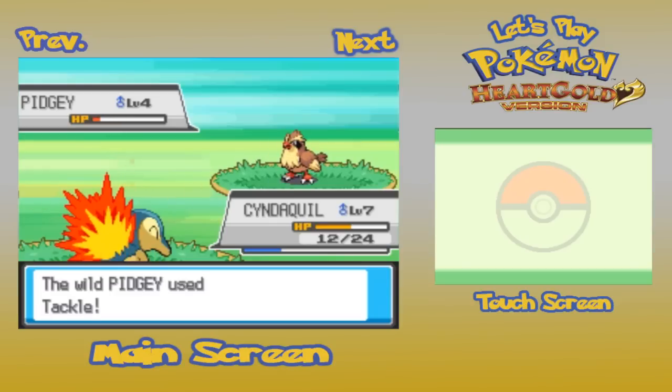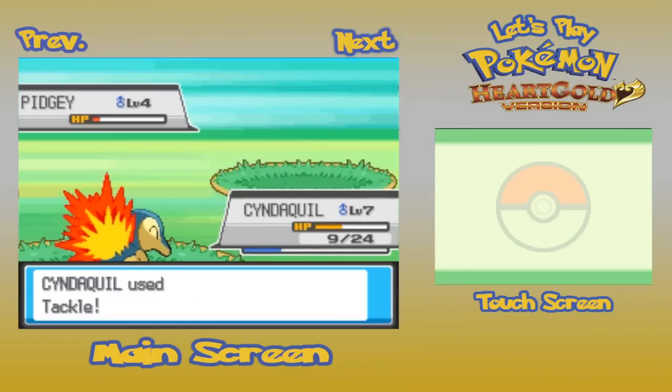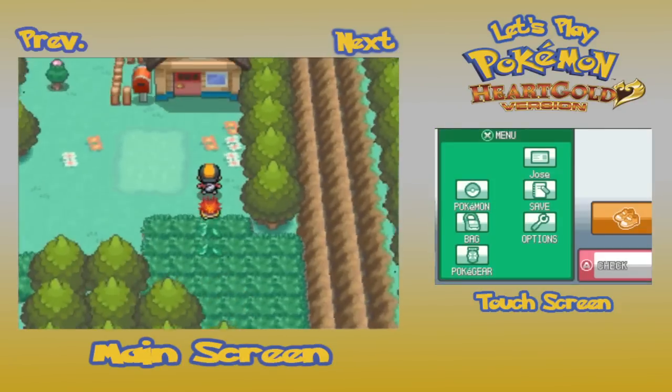Oh my god, a sliver of health left. I'll be saying that a lot in this LP. The sliver! The sliver! Alrighty. 31 experience points. That was a lot, actually. Dang. We're almost level 8.